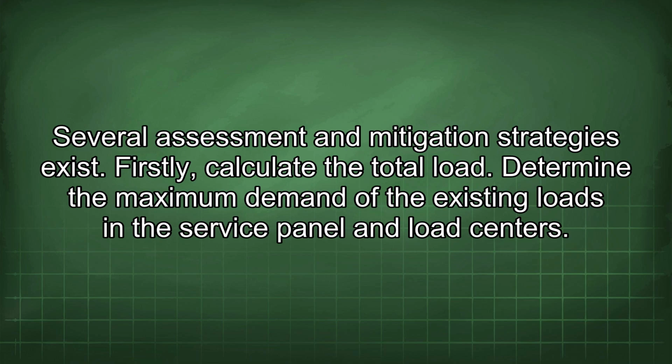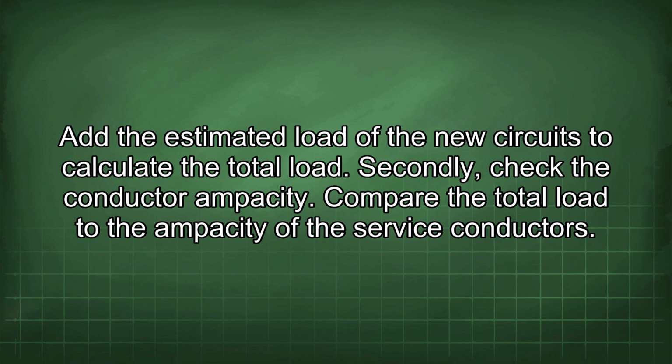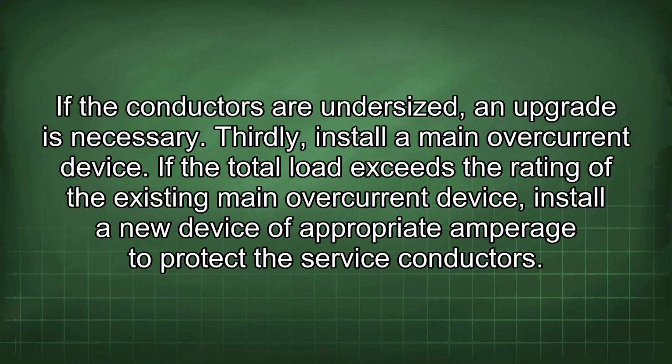Firstly, calculate the total load. Determine the maximum demand of the existing loads in the service panel and load centers. Add the estimated load of the new circuits to calculate the total load. Secondly, check the conductor ampacity. Compare the total load to the ampacity of the service conductors. If the conductors are undersized, an upgrade is necessary.